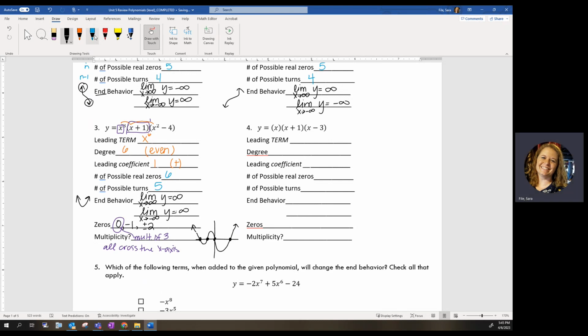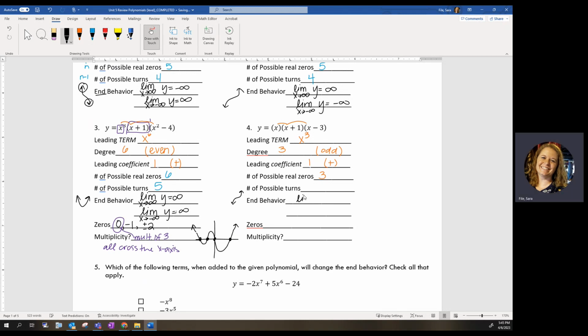All right, on number 4, if I were going to multiply, again, this is a 1x, a 1x, a 1x. So if I were to multiply all those out, I would end up with x cubed. So the degree is the 3, which tells me the possible number of zeros is 3. The leading coefficient is a 1. So again, that is a positive, and this time it's an odd and positive. So I know my end behavior here, odd and positive. I just picture a cubic like this.